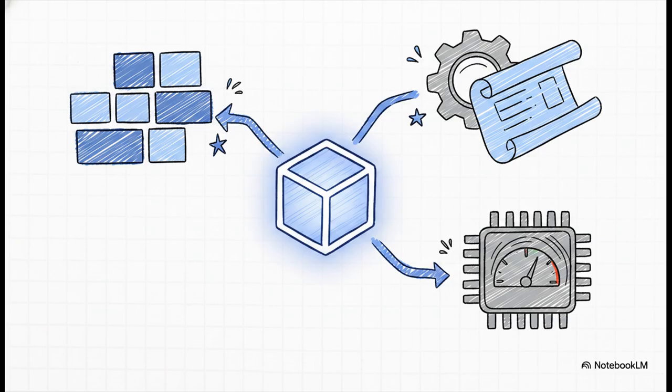So what you should really take away from this entire explainer is that java.lang.String is far, far more than just simple syntax. It represents a dynamic memory layout, dynamic bytecode generation, and dynamic CPU workload management. Truly understanding this architecture is exactly what separates basic coding from writing optimal, high-throughput backend systems.